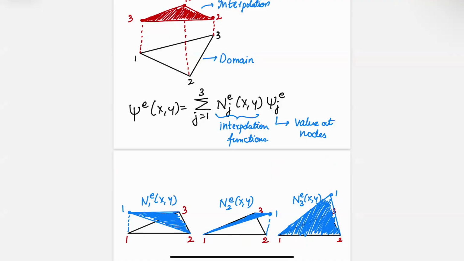Maybe that's not obvious to see, but that is indeed the case, right? Because at this node, I only have contribution from the value at this node. So when this goes up to a value 3, this goes up to a value 10, which is this one, and this goes up to a value 2, which is this one. And of course, you have 3 different triangles, which are all constant gradient surfaces. When you add them up, you end up with another constant gradient surface, which is this surface.